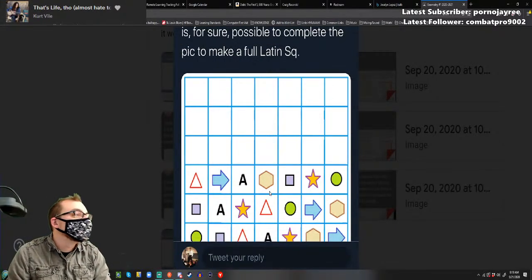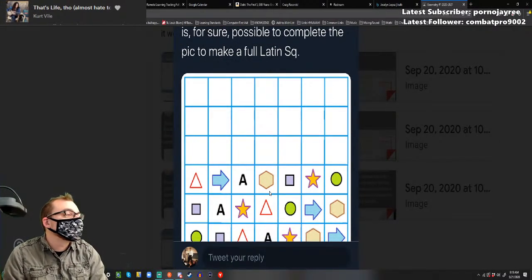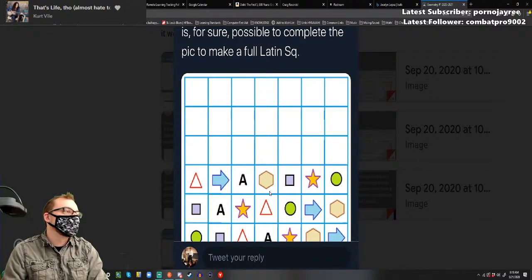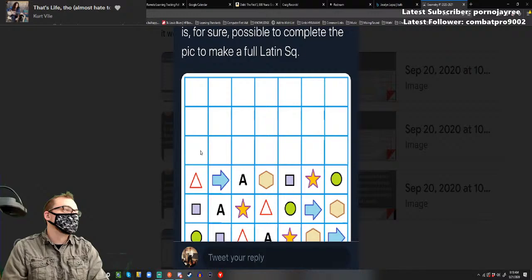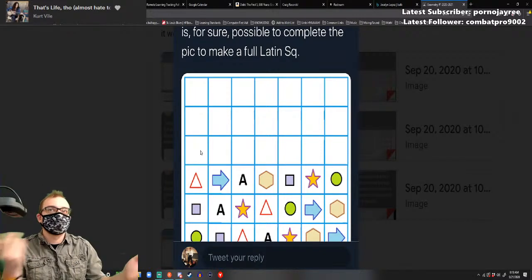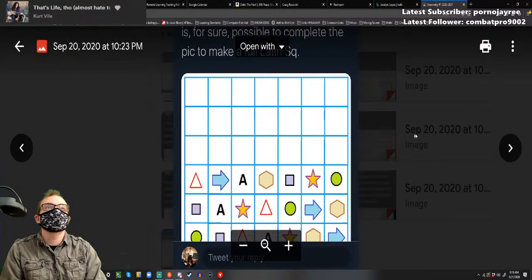I don't know. Seems plausible, right? If we only had like 3 symbols, would we be able to do it? Why not? Yeah, right? You'd have 3 different symbols here, and then you'd be like, okay, well, what am I going to put there? Right? I ran out. So 7 with a 6 by 6? Okay, maybe. I don't know. Maybe it's not. Maybe you need 8 symbols.